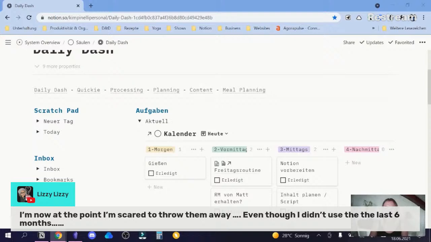Like I said, with the archived daily log database, I obviously don't need it anymore. I haven't needed it for a long time, but I want to keep the relation because if I ever need to check something, I want to have the relation to the daily database. Or if I need to check something in those days, then I want to see which tasks I did or events I had that day. That's why I keep it archived. But other than that, I have deleted a lot of properties over time because there are things I just don't need anymore.